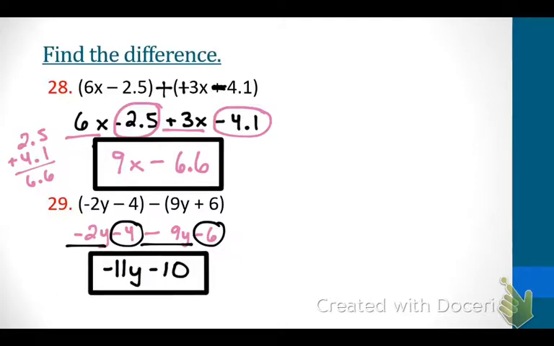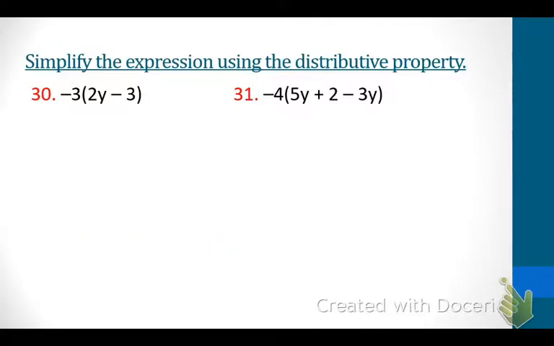How many of you guys got positive 2? If you did that, here's what you forgot to do. You have to change that plus to a minus because there was a negative right here on the outside that had to get distributed to everything on the inside. So I think that's why some people made that mistake there, okay? This kind of a problem is probably one of the toughest problems that will be on your midterm. So if you need to, go back through the video and re-listen to it to help it sink in just a little bit better. Let's go to the next one.